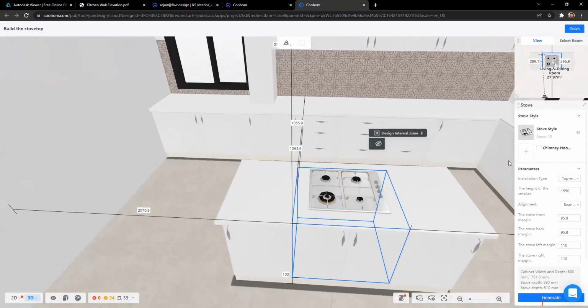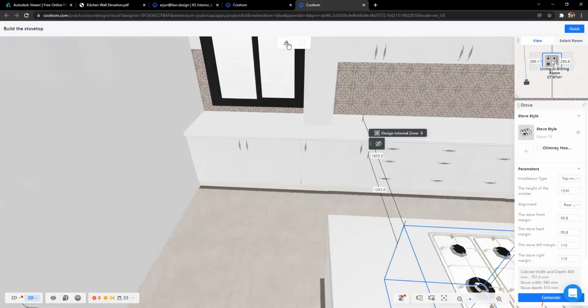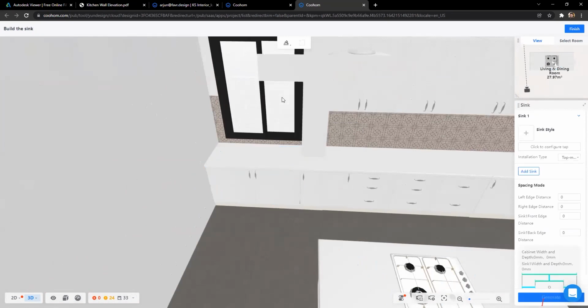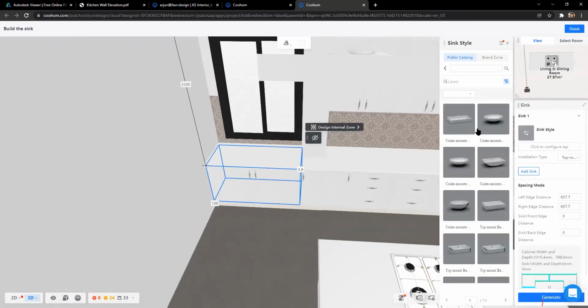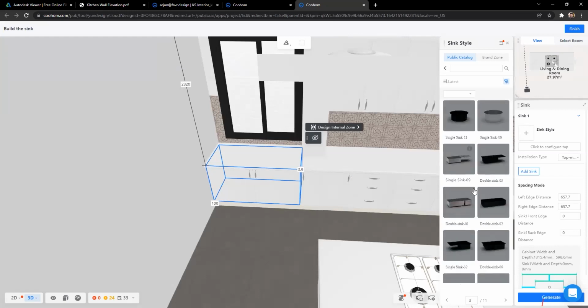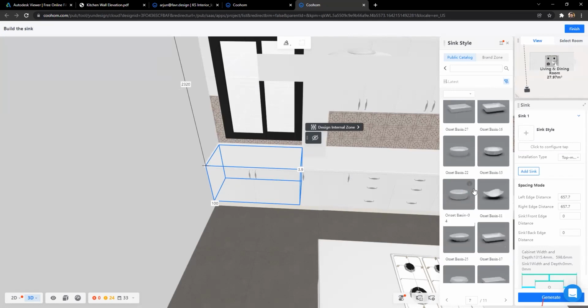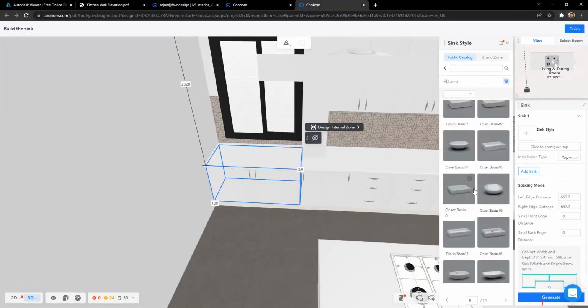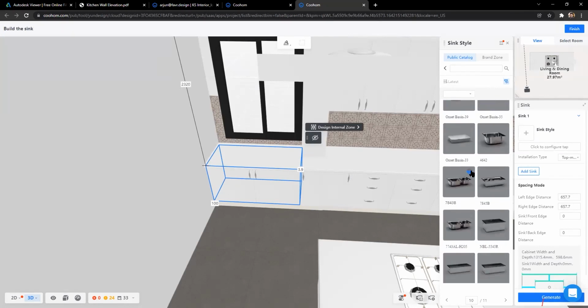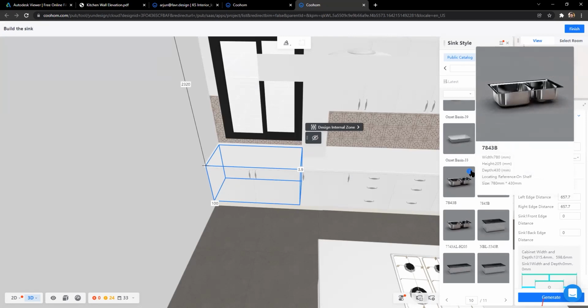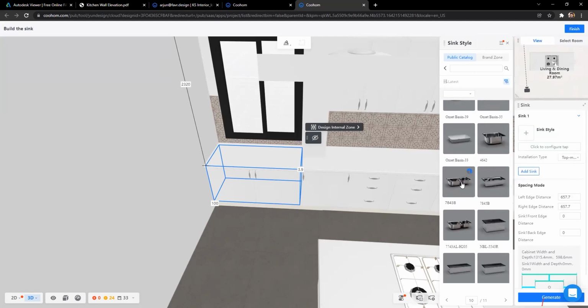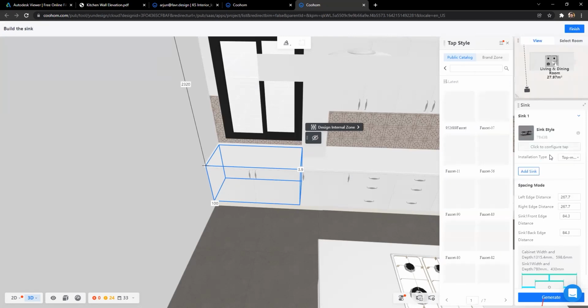Likewise, we have to generate a sink here. So I'm going to click on generate and then sink. I'm going to use this sink right here.